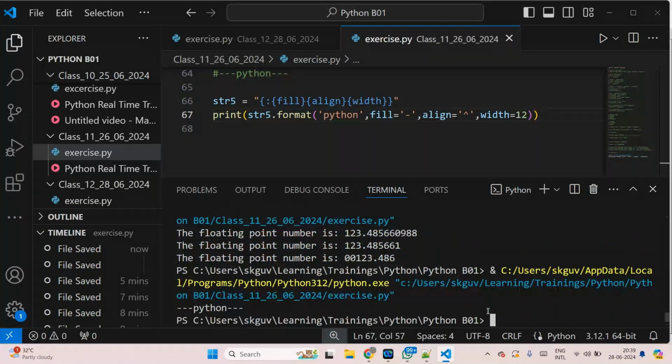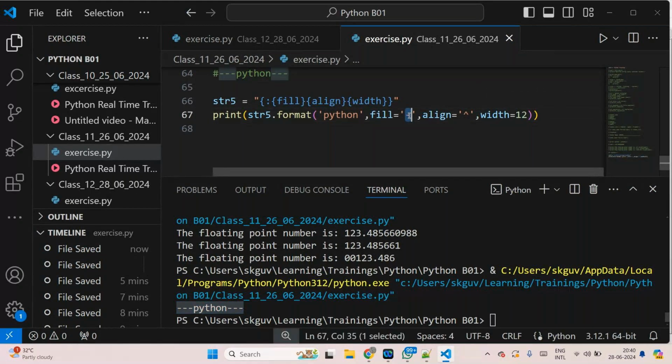See, I got the desired output, right? Like this, if you want to fill with stars, you can fill. If you want to fill with any special character, you can fill. Whatever you want, you can add in the fill. If you want to add these hyphens only on the left side, what should you do? We have left and right.